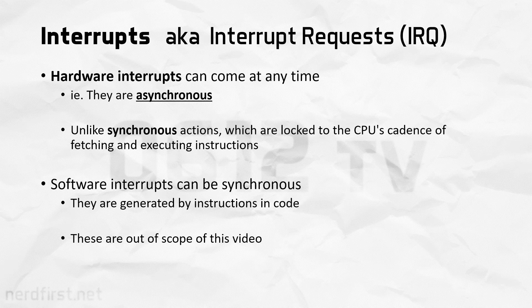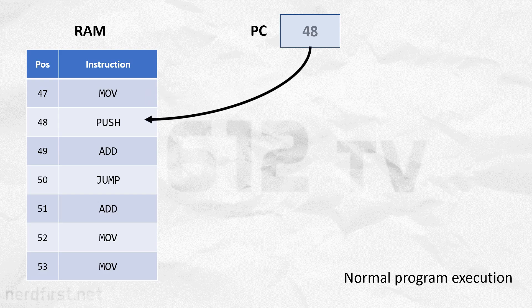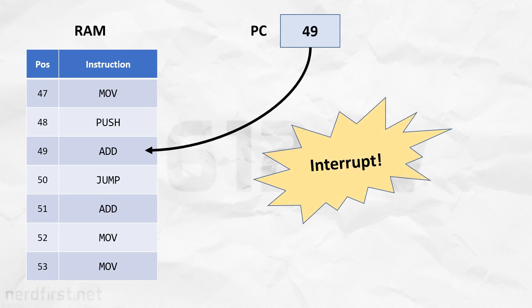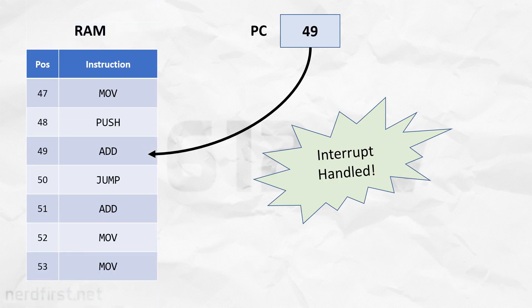An interrupt can come in the form of a hardware signal, and can come at any time. It is asynchronous, because it's not generated as part of the software execution process — it just comes about from perhaps some error on a peripheral, or the press of a button. The signal can come along to your processor at any time, and what happens is your program counter jumps away to a completely different block of code. This block of instructions is known as an interrupt handler or an interrupt service routine, often shortened to ISR. Instead of continuing along with the program, your processor takes a slight diversion to do the ISR, responding to the interrupt request. When that is done, it returns back to where it left off.